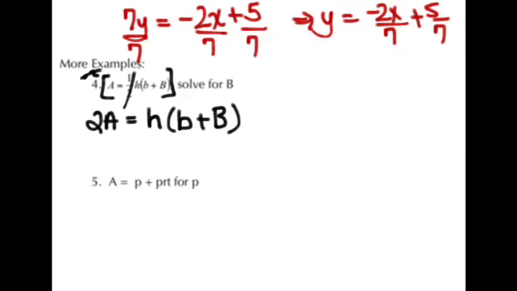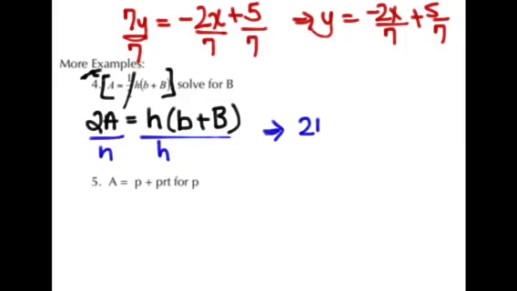From here, again, there is more than one way to go about getting big B alone, but I tend to think about what's the most convenient thing to do. If I divide both sides by this h, I can then just subtract little b. So let's do that next. Let's divide both sides by h.